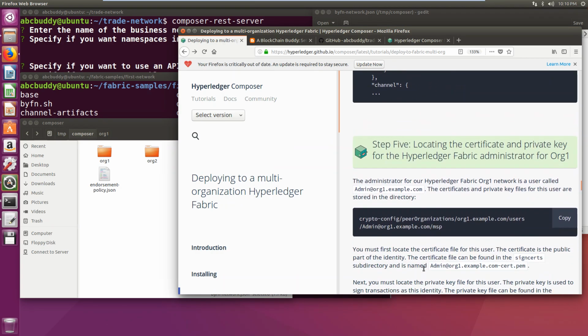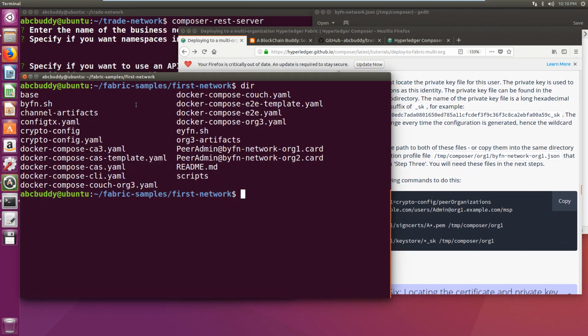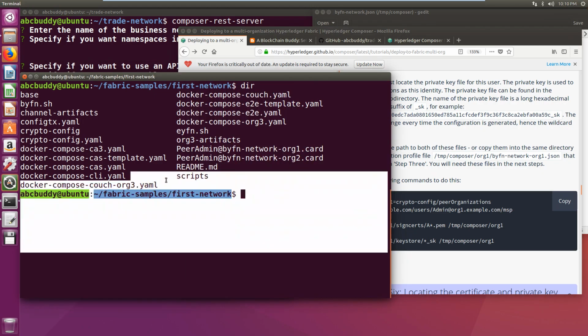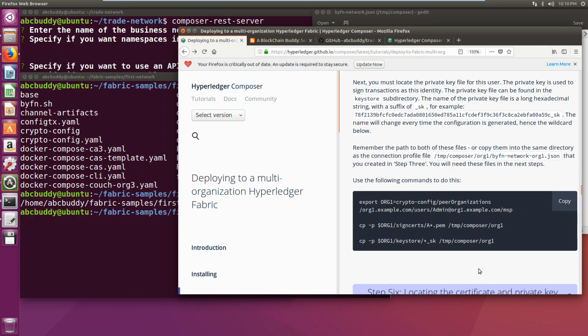Just finish those steps. We have to go to the level where the config and crypto-config folders are. In my case it's my home directory, fabric-samples, first-network. So go there and do this.